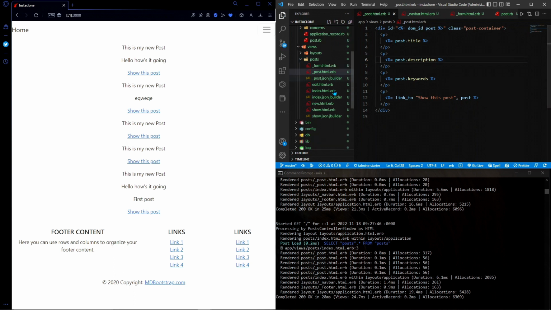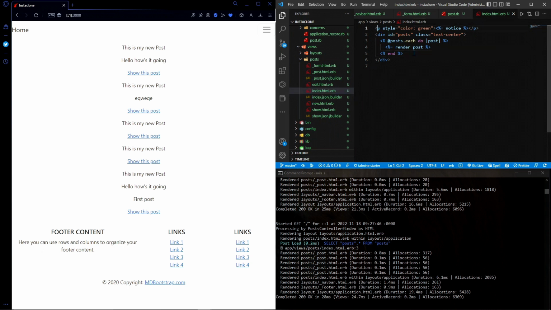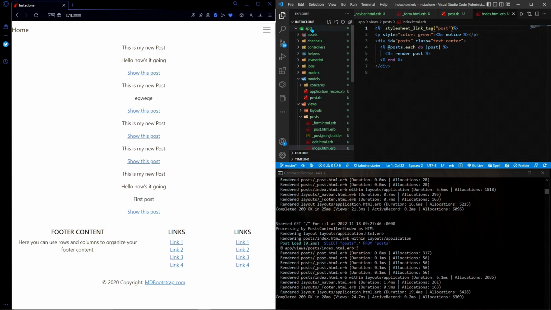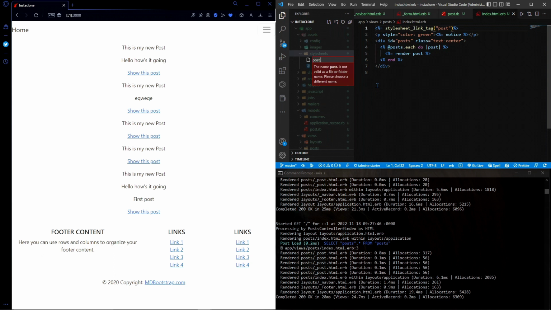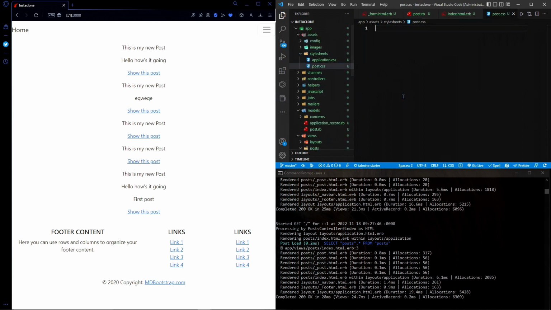And then we're also going to go to the index page and we're going to add a new style sheet. So this is the first time we're going to link to a different style sheet. So go embedded Ruby equals sign, and we're going to go stylesheet_link_tag parentheses, and then the name of the style sheet, we're going to say post and then end the quote. And then we're going to go to the app assets stylesheets, and this is where we add the CSS files. And I'm just going to create a new file, and I'm going to say post.css, and these 2 files should be linked now. So if I say .post-container background color black, we'll see what happens.